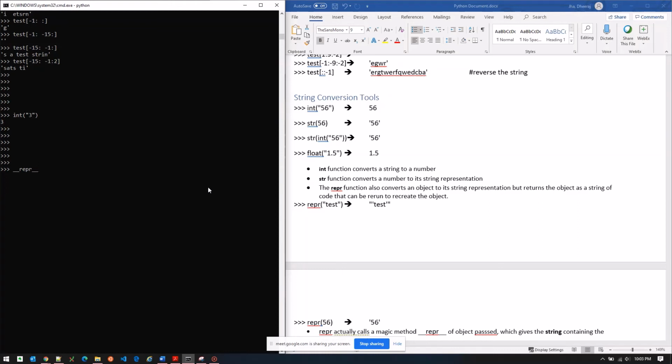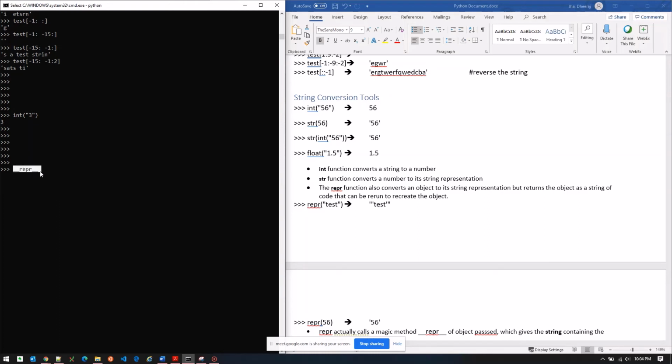If suppose you have an object which has multiple data variables, and you want to print those, one way is you can write a print function for your class and call that. Another way is you overload this function.